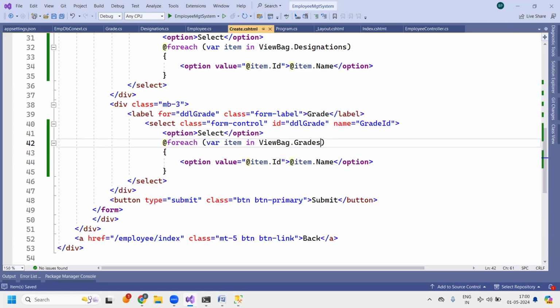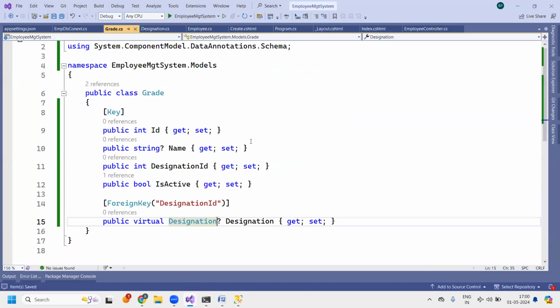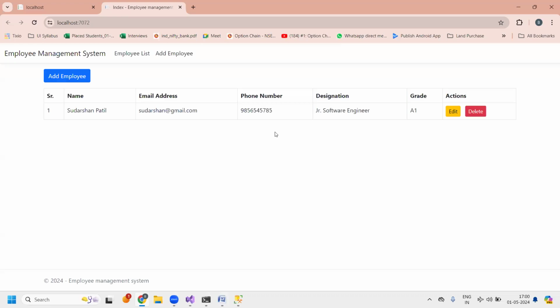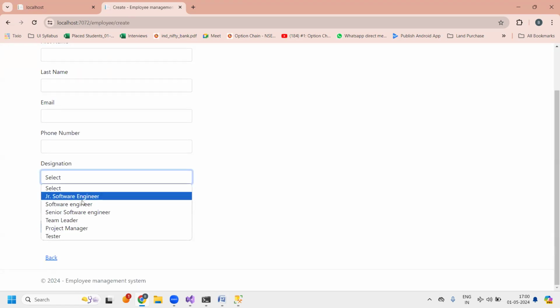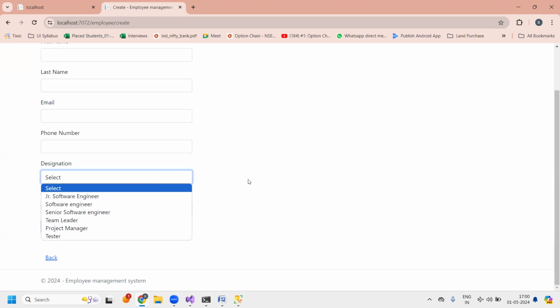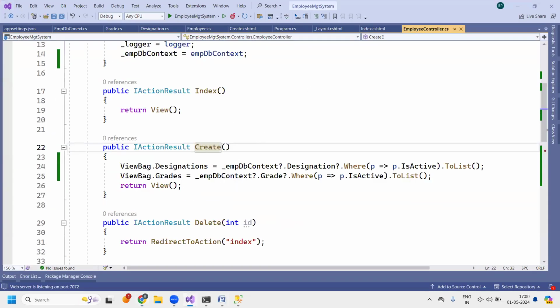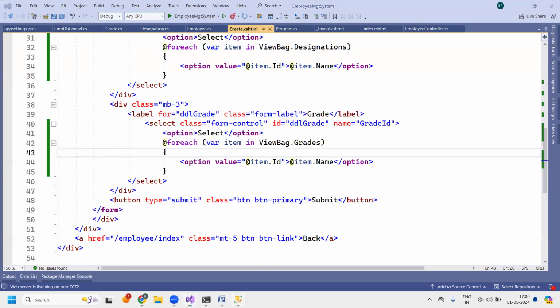Now if we refresh like this, let's run it again. Go to the add button. It will go to the database, load the data, and show the data. See, junior software engineer, software engineer. All this data is coming from the database, A1, A2, because we haven't hard coded that data in the code, right? We have just added the mapping between this controller, get the data from database, go to the create page, display in a for loop. So all these things we are doing in the code, but data is added here.